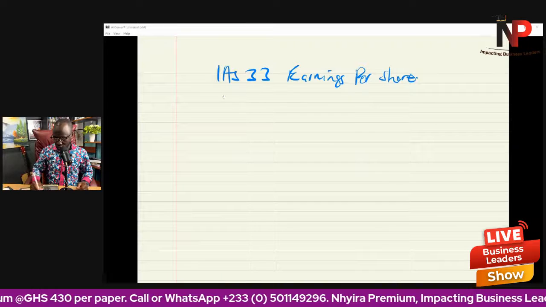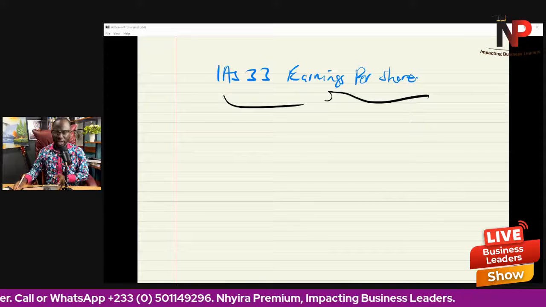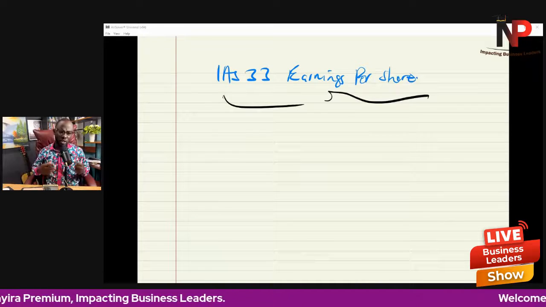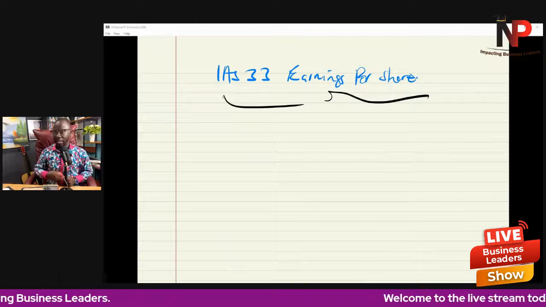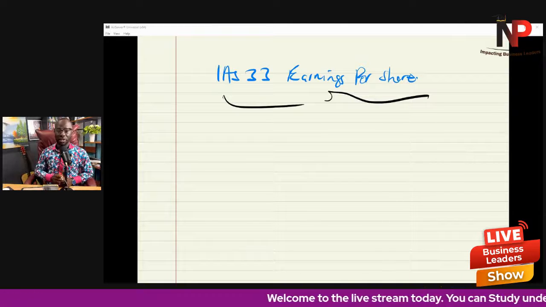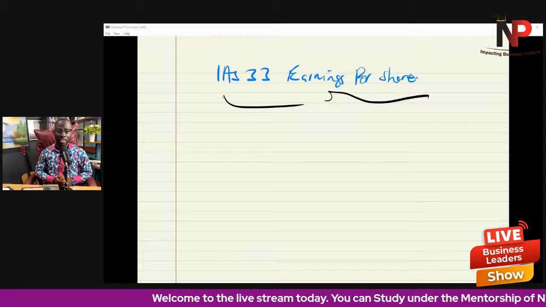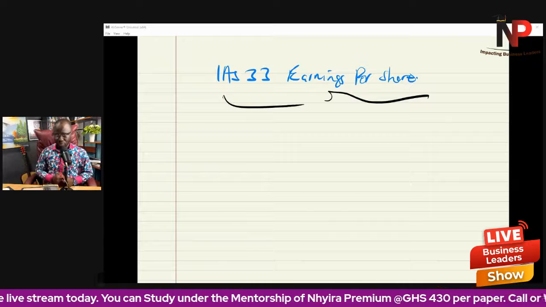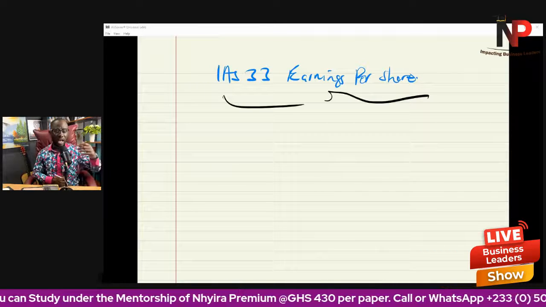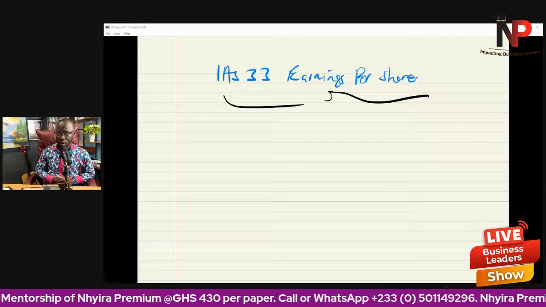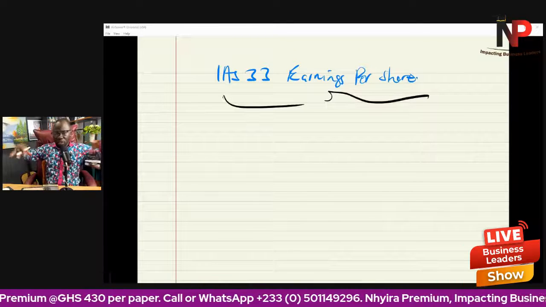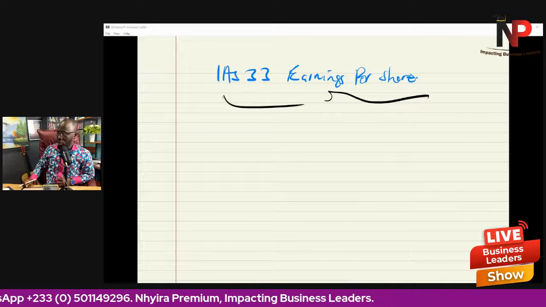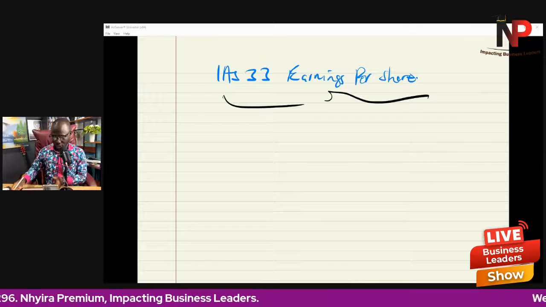Now, this is an interesting standard. It looks like, overall, it is in its own class, even though it has some relationship with other standards like IFRS 2 share-based payments, IFRS 9 financial instruments: recognition and measurement, and then IAS 32 financial instruments: presentation. So even though it has some relationship with some standards, it's a standard on its own that we need to understand in the light of the way it is structured.